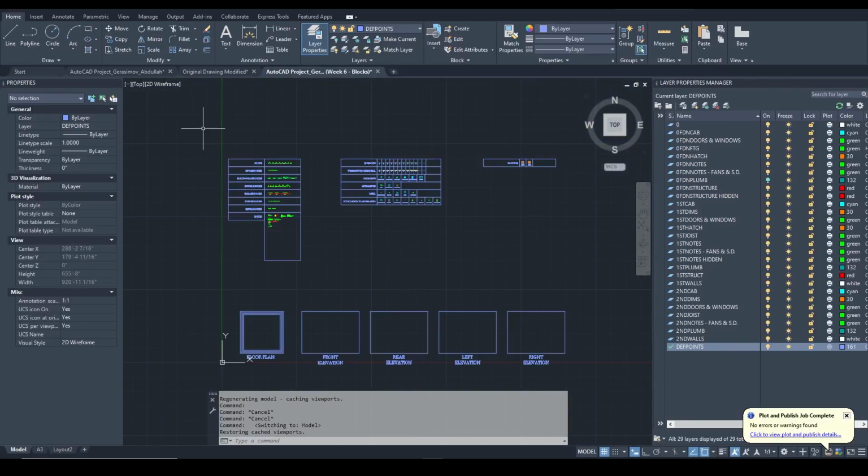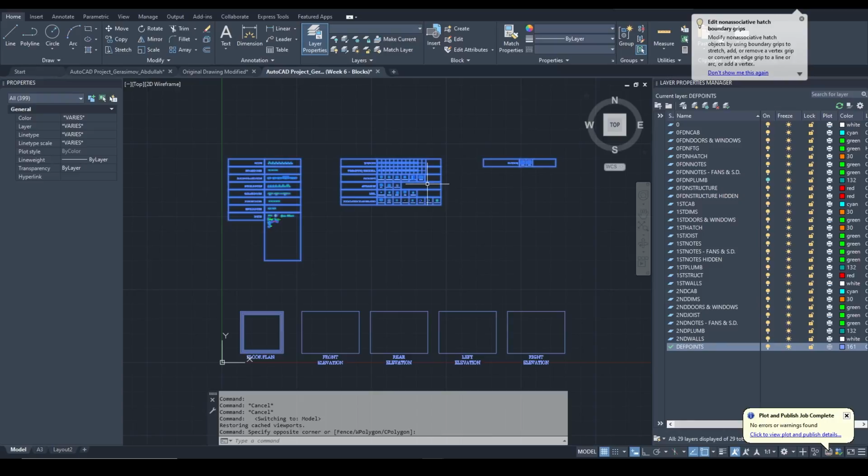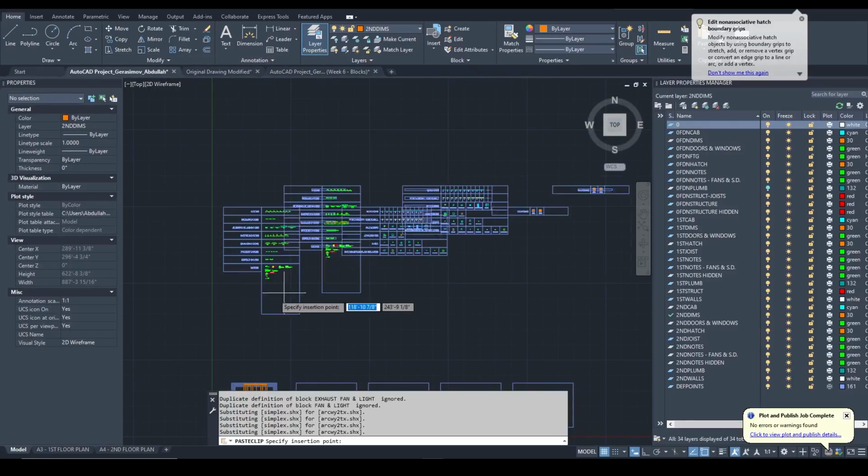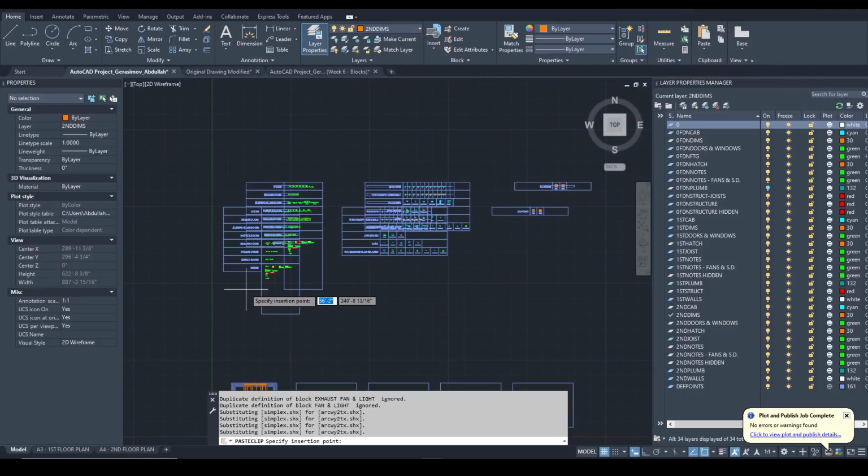So the best way for you would be to not pick and choose whatever is added to the existing file of yours, but just select everything, Control C, and then go to your project file and Control V. You can remove the previous blocks that you have had and just put these on.